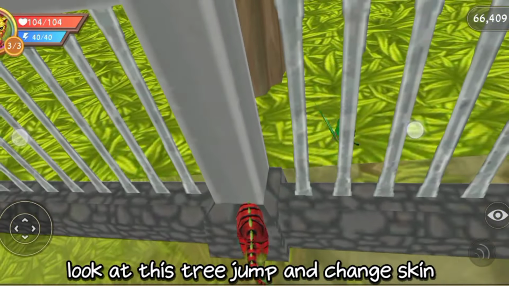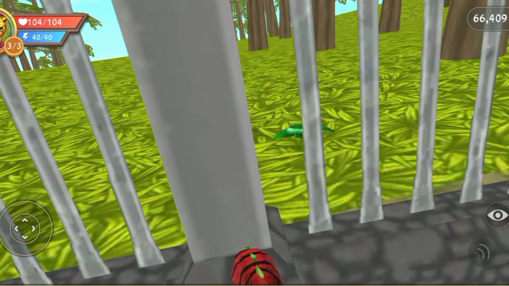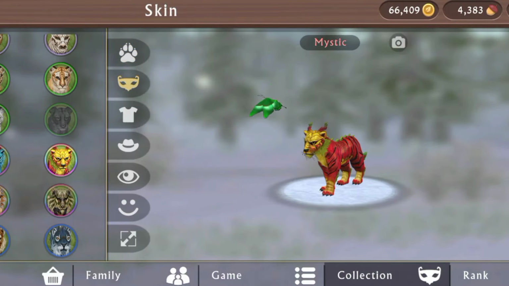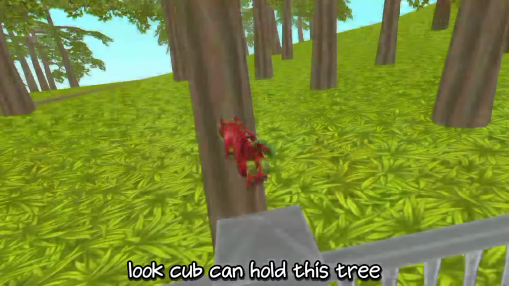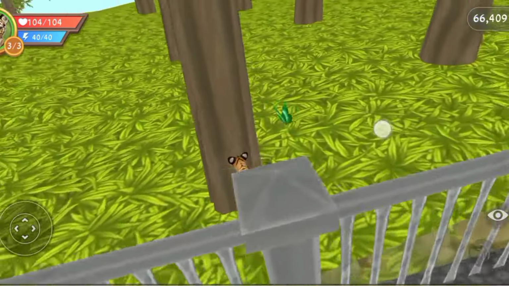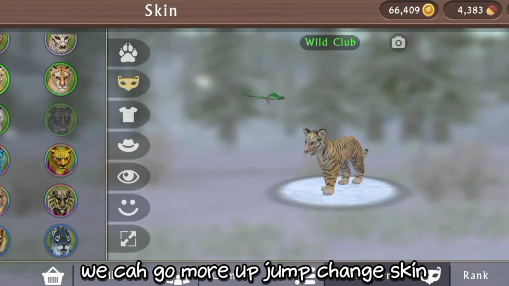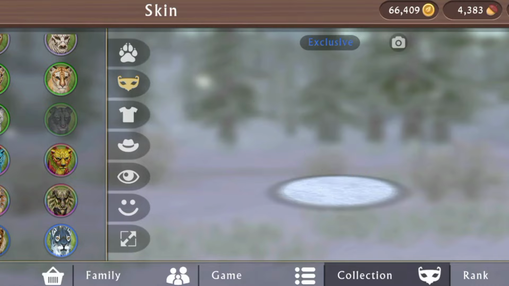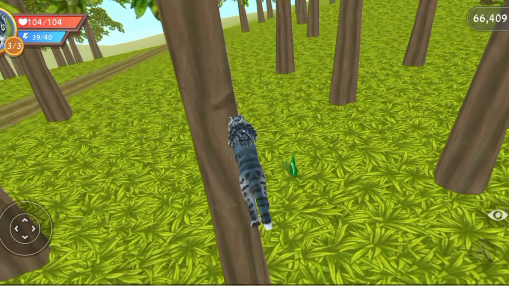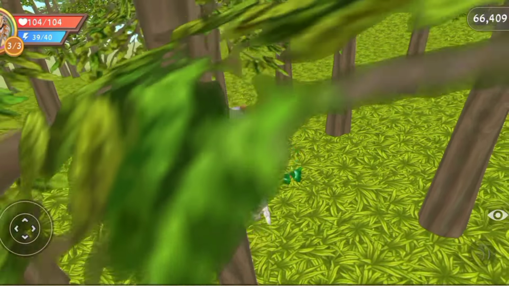Okay, now look at this tree. Jump and change its skin. Did you see that? The tiger cub can hold this tree. We can go more up, we jump and change its skin. Do it again. Okay, we continue this.